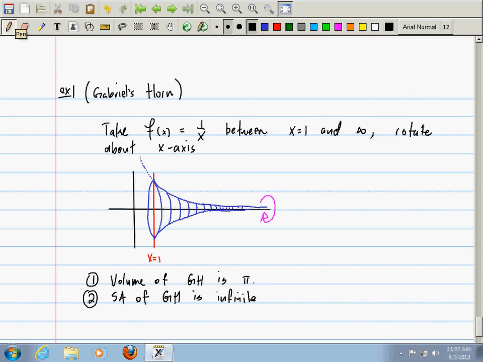So the surface area of Gabriel's horn is infinite, so how many gallons of paint would it take to cover it? An infinite amount. It would take an infinite amount of paint to paint Gabriel's horn. But you could fill it with a little bit more than 3.14 gallons? That's disturbing, right? That's disturbing. So then we should be able to fill it with less than 4 gallons of paint, but nevertheless, no finite amount of paint would suffice to paint it all.